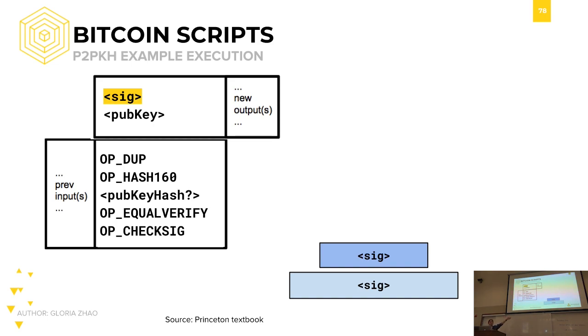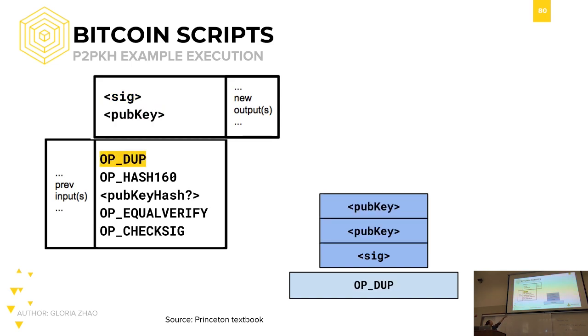The signature just loads the signature, right? That's pretty straightforward, hopefully. That's the input signature. It specifies the signature and the public key. And it's simply data instructions, so all you do is push these values onto the stack, and then you get the public key. And then OP_DUP.